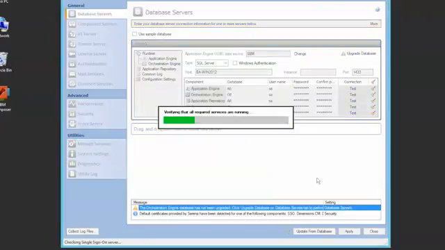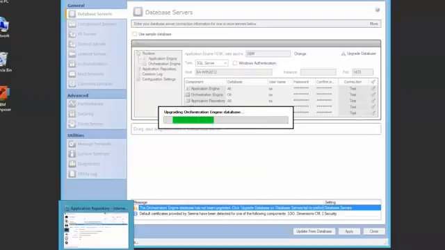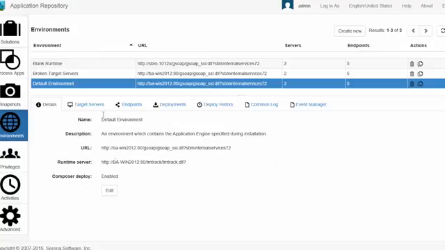Behind the scenes, what this is doing is going out to your repository. It looks at all the environments that you have set up, and the first thing it does is try to use this URL right here to discover what version of SBM is running in each of these environments.